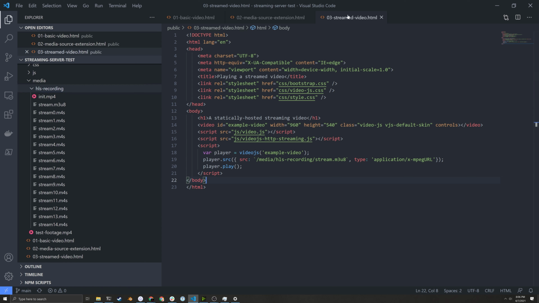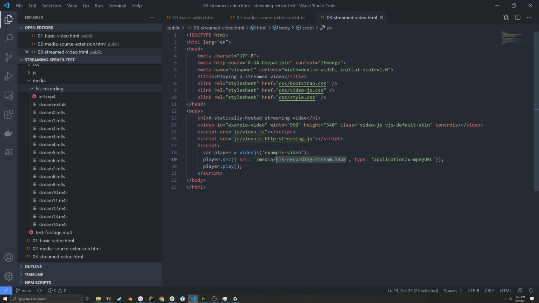So on our new page, we're loading up Video.js and the Video.js HTTP streaming plugin. Video.js is the library that I recommend for doing this kind of work. It's very well supported. It's been around for a very long time, basically since the birth of HTML5 video. And it's got lots of cool plugins like this that you can load on the fly as you need them for things like HLS or DASH. In this case, this is what I would recommend doing. And as you can see here, we're just going to create a Video.js player, pass it a source, and then tell it to play.